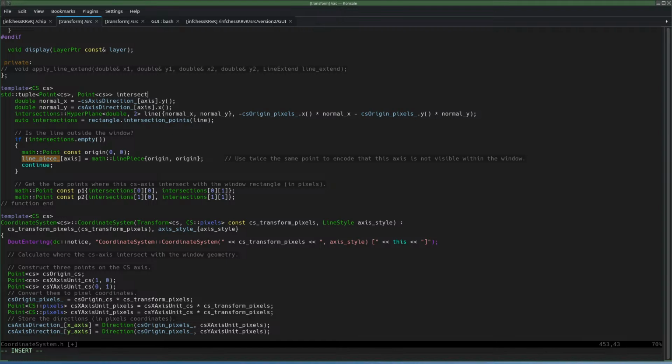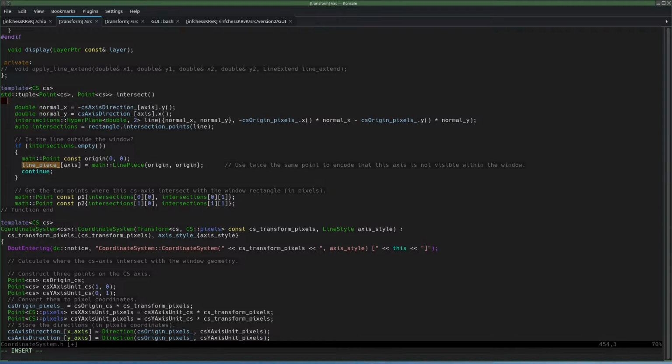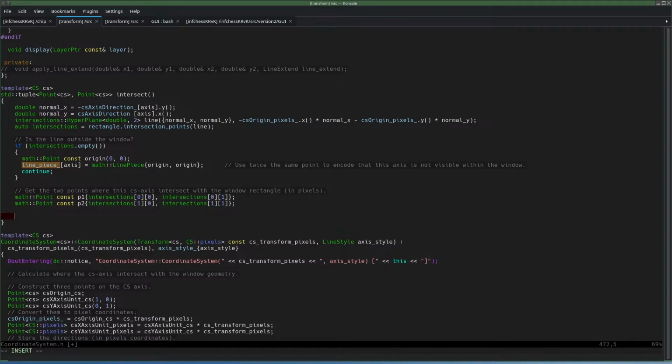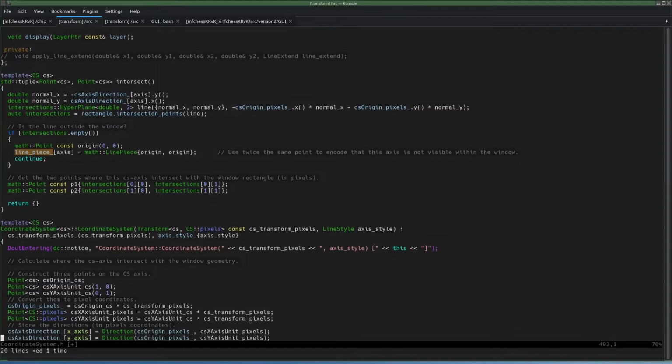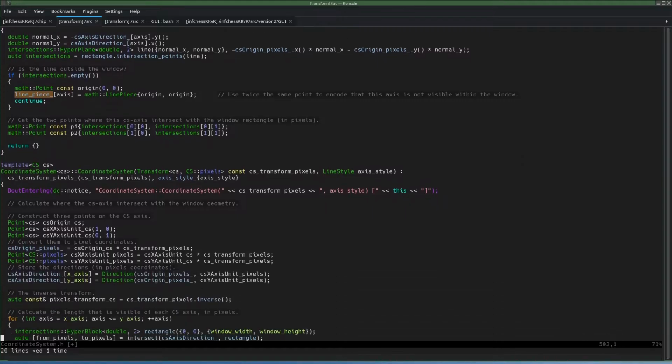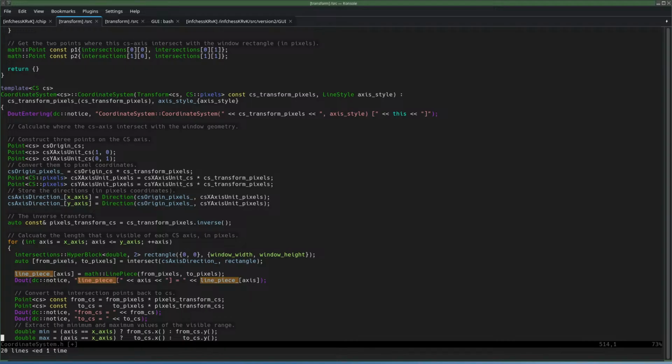Intersect it was, stuff, return the tuple, and what did we pass again? This.